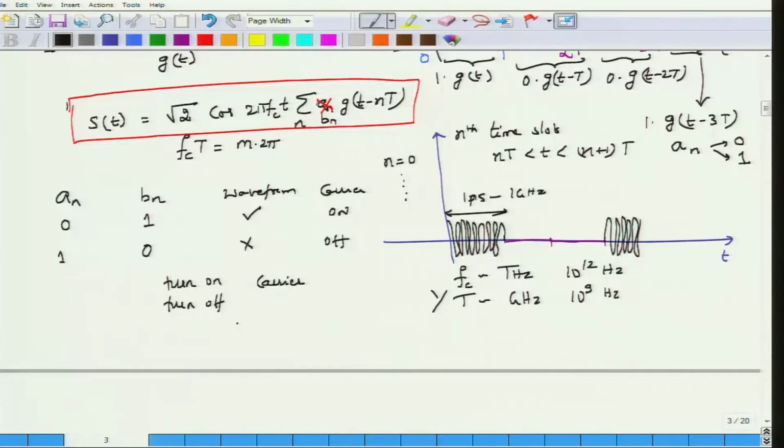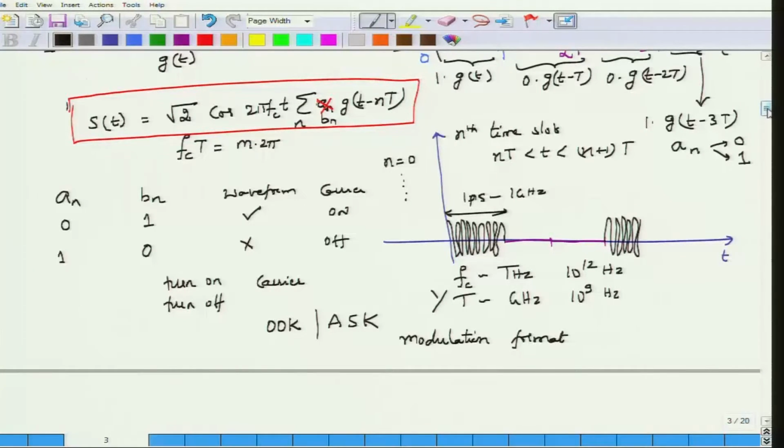Such a modulation technique in which the carrier waveform abruptly changes from being on to off is called on off keying, because its amplitude is the one which is changing. The amplitude of g of t, or equivalently this square root of 2 cos 2 pi fct, is getting changed to 1 or 0, or rather to root 2 and 0. Because this amplitude is the one which is shifted, this kind of modulation is also called amplitude shift keying. The keying should remind you of a key, a piano kind of thing. You press that key down, you are connecting the switch, and the carrier is connected to the output line. You remove your hand from the key, the switch is disconnected and the carrier is turned off from the output line. So this is the so called on off keying or the amplitude shift keying modulation format, okay.